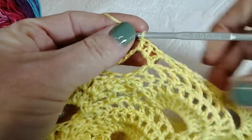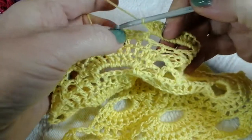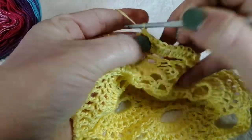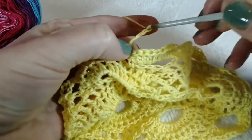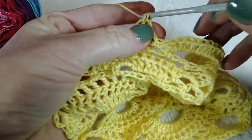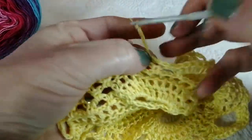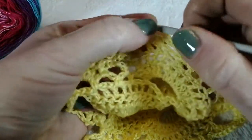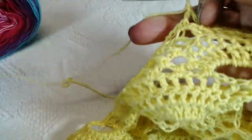Okay, so that's that 10 done. And again, double crochet stitch into the four chain space and chain four. 1, 2, 3, 4, and again a double crochet stitch into the next chain space. 1, 2, 3, 4, and a double crochet stitch.